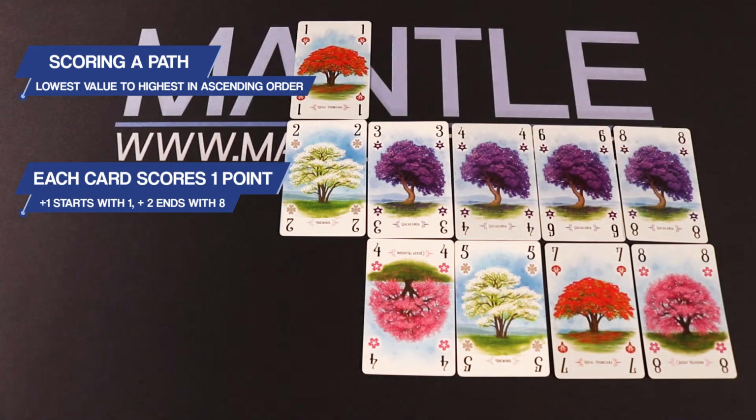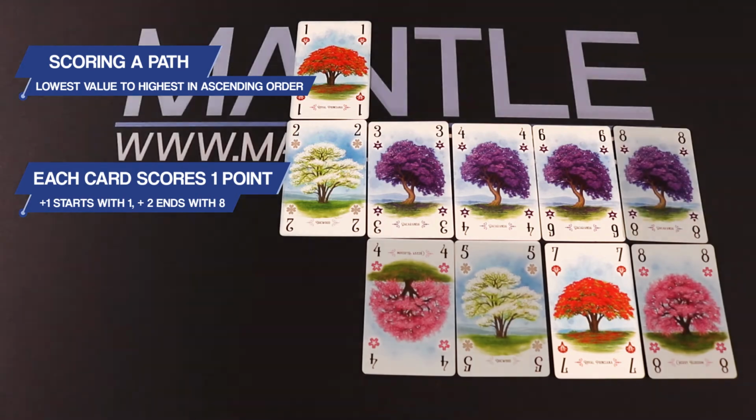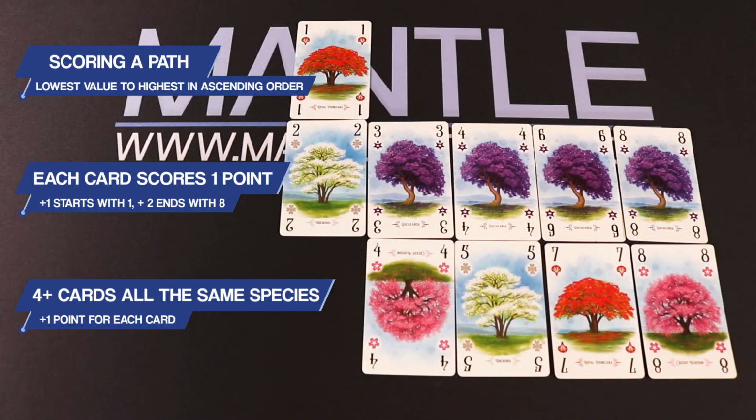If the path starts with a 1, score 1 additional bonus point. If the path ends in an 8, score 2 additional bonus points. And if the path is at least 4 cards long and is all the same species, then score 1 additional bonus point for each card in the path. One at a time, all of the species used in the game are scored. The player with the highest score has designed the most beautiful path for their visitors.